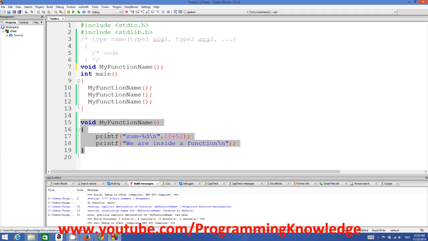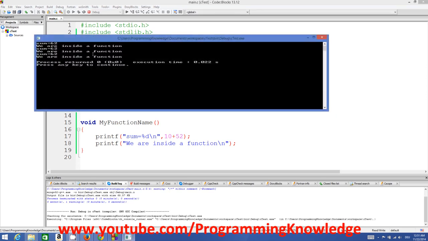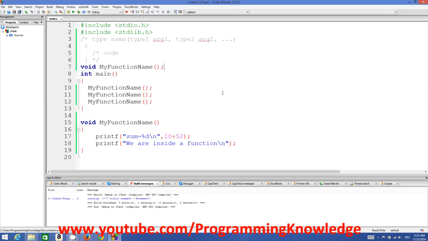Okay, so it's good practice whenever you define a function below your main, just prototype it like this. And what I mean by prototyping is you just need to copy this from void to the function name, not the curly braces, but from here to here, and just paste it here and give a semicolon after this. Okay, and run it once again and it will execute fine. So this is how you can use functions in C.